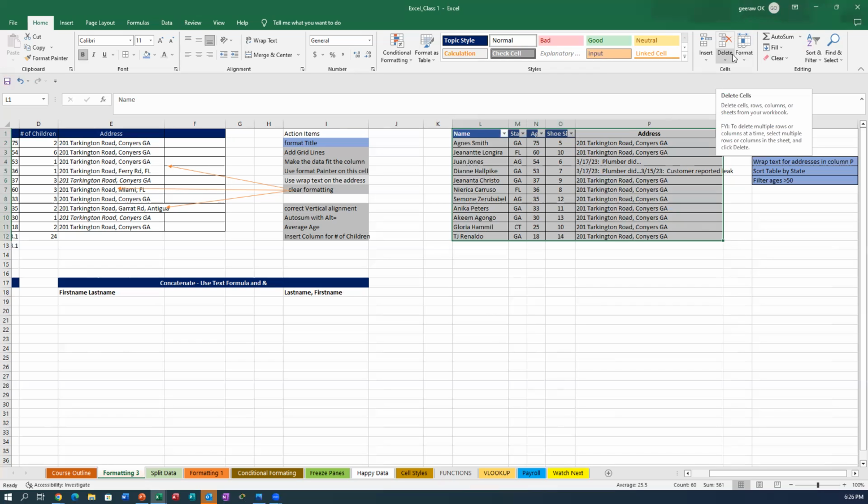Do you see the arrows and the headings? Yes. Okay, so what are you filtering by? What did I ask you to filter by? People who live in Georgia. Okay. So I'm filtering by state.